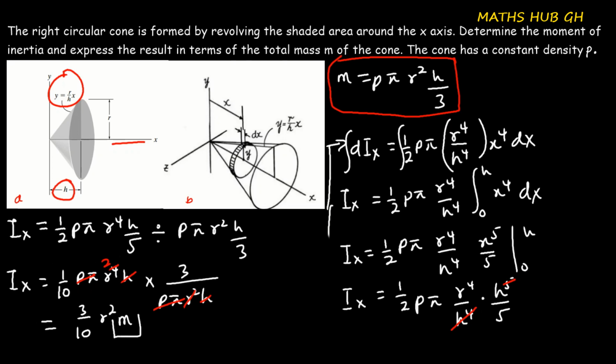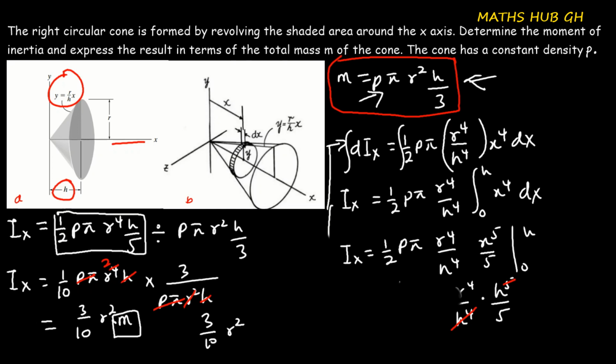So for this m that I have here, we have it equal to this. If we multiply 3 over 10 r squared by this expression that I have here, you're going to get the mass moment of inertia that we got at first, before we were asked to express it in terms of the mass m. If you want an actual example of what I did, I will show you. Let me explain better what happened there.